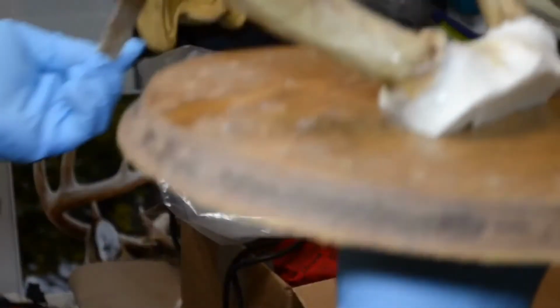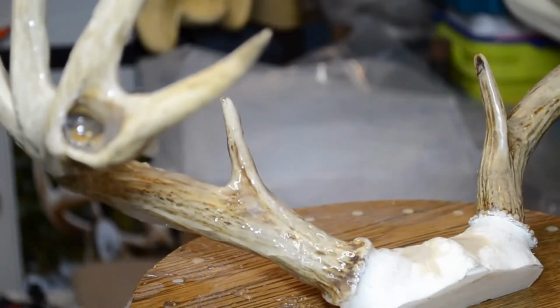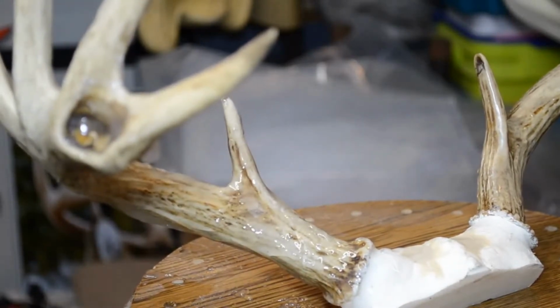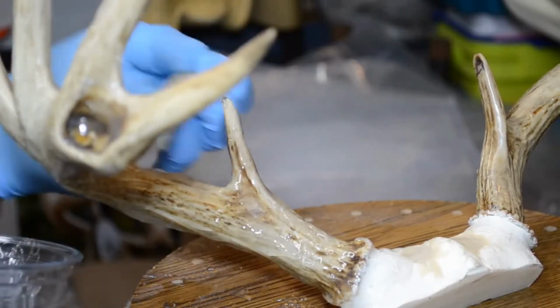All right. I'm going to continue applying this off camera. There's no need to keep the camera rolling. I've gone to using a chip brush for application. I've put it down into the little cavity at the tip of the end of the antler beam. And it's getting thicker as we go along here. I'm going to continue to apply this.